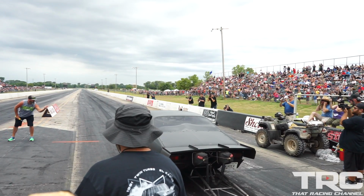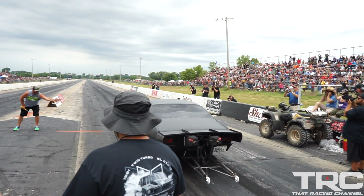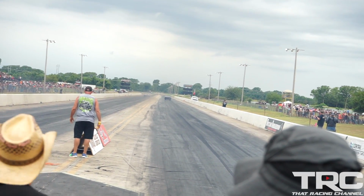With no prep racing, you're able to do it in a controlled environment, in front of fans, in front of the cameras, and to me, it's the same rush as street racing. Granted, there's not going to be, "Oh, if we get caught," but you still have the same conditions, the same flashlight start, the same kind of competitors. They're just trying to do it on an unprepped surface at a track.